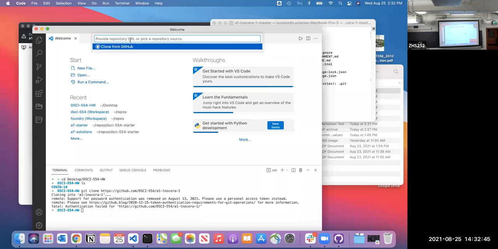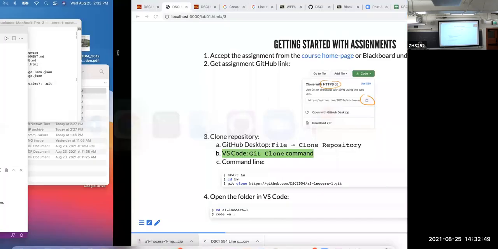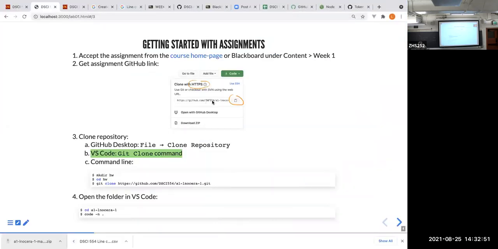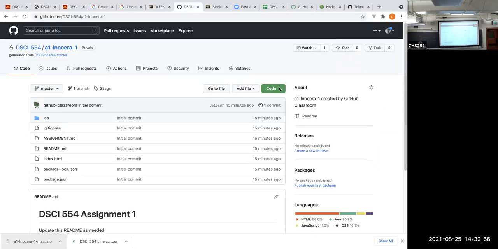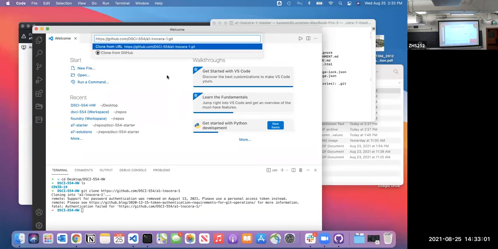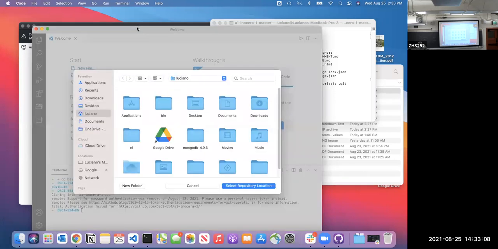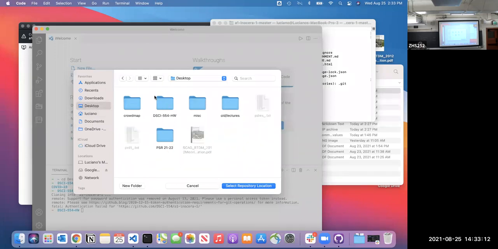It's Git: Clone, and then we just need to put the Git repository URL there. Okay, so far so good. If it works, it seems to be by far the easiest.